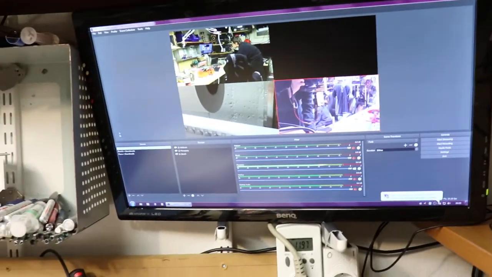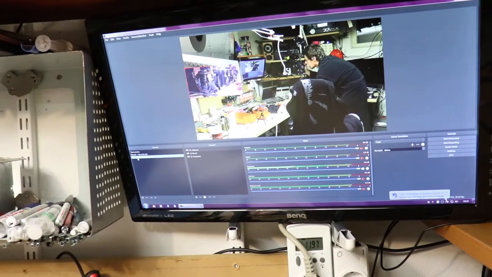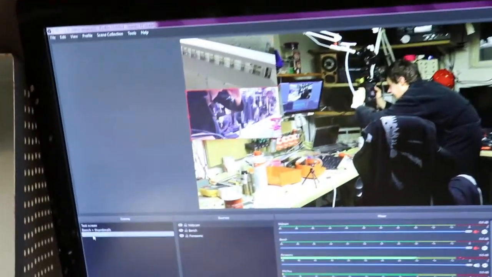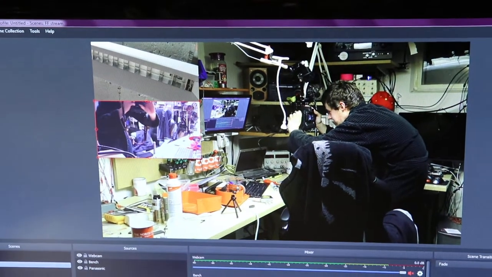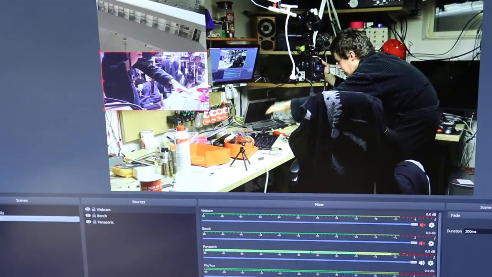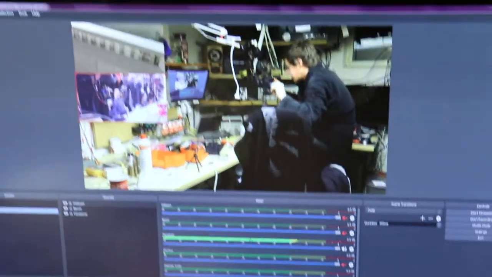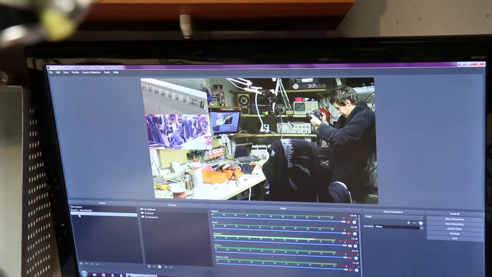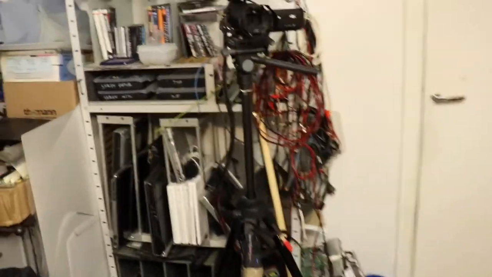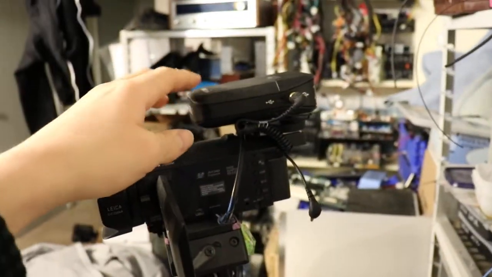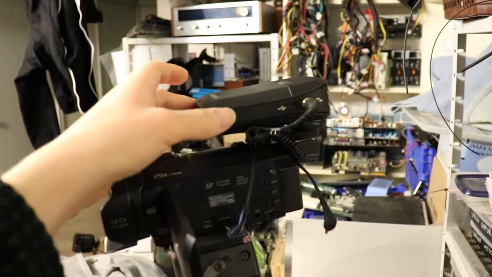But let's see. I haven't got the hotkey set up yet, but if we have a look at this. There we go. We have a pretty useful working shot from behind. You can see the bench if I'm doing stuff over there. You can get a pretty decent view, and I can hold stuff up to the camera, and I'm looking forward to using that. It's not going to be too bad. And I've also got some custom sleeving and stuff done on this camera. So this is also capturing the audio on the Rode wireless mic.